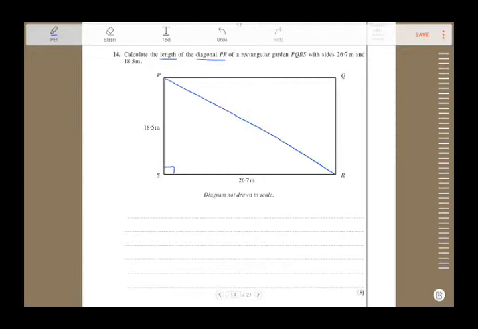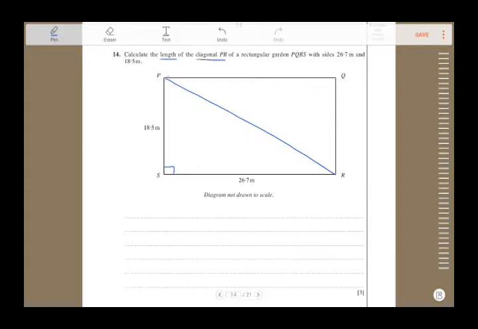We have a right angle triangle. What topics do we associate with right angle triangles? Pythagoras' theorem or right angle trigonometry, SOHCAHTOA. SOHCAHTOA is only to do with angles, so either finding an angle or using an angle and a side to find another side. There's nothing to do with angles in this question. It's just about lengths, so it's got to be Pythag.